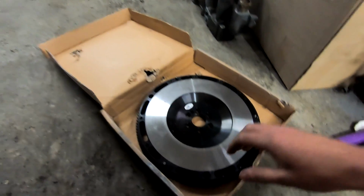Lightweight flywheel to go with it, and a paddle clutch. I think it's a stage 3 paddle clutch as well to go with.